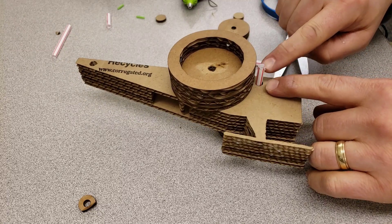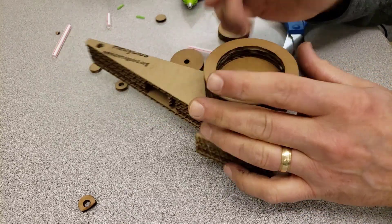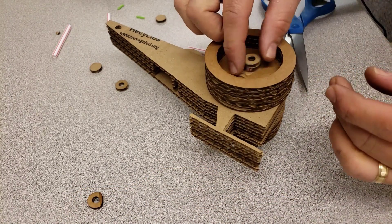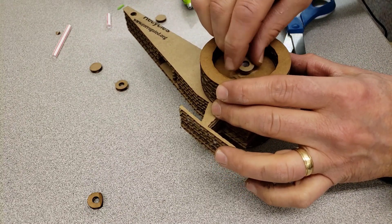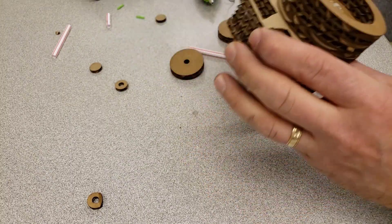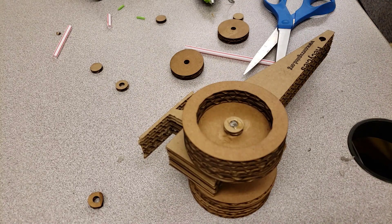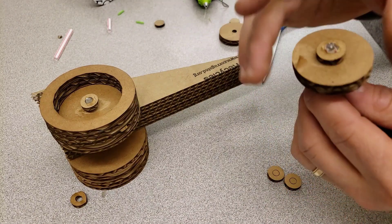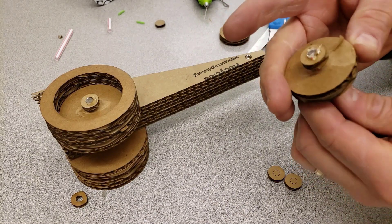Measure up so that the straw is going to poke out the other piece — you want a little bit of a gap between them so they're easy to roll. This is super important: make sure you put the hub on before you hot glue because you never want hot glue to get on the straw close to the cardboard where it spins. Now you can put your hot glue out here to lock it in place. When done there will still be a gap and the wheels will spin like a dream. Give it time to cool, then repeat the process for the other side.